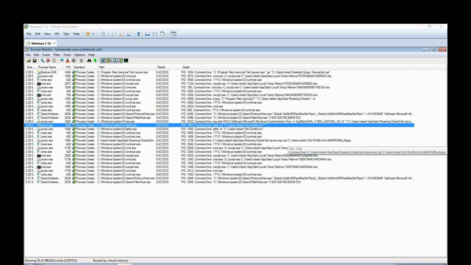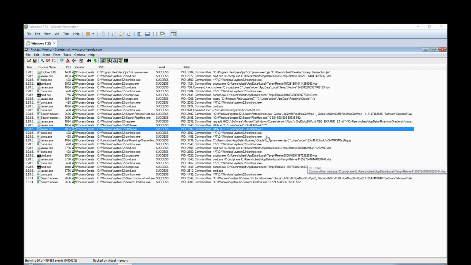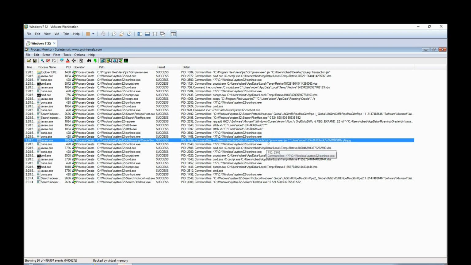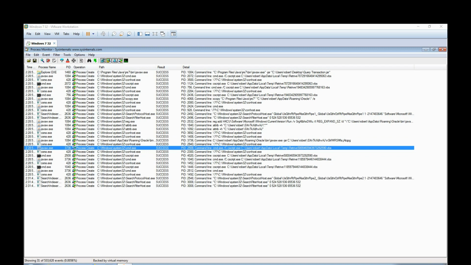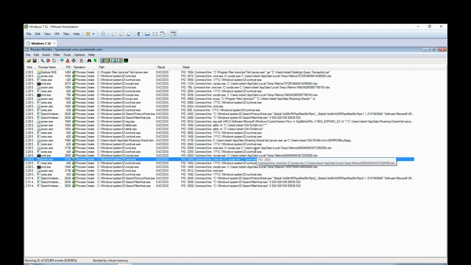We can go down here now, and we see that it's actually going into that folder, and it's executing this random looking file here, this jar file. And then we have repeat activity going on down here. It looks like there's two VB scripts that are being executed by that jar file. What looks like is happening here is that the jar file is being executed and it's copying itself to a new location. And we can see that if we apply a new filter.